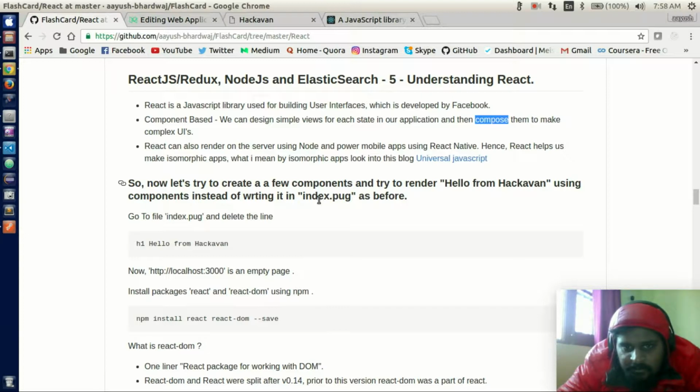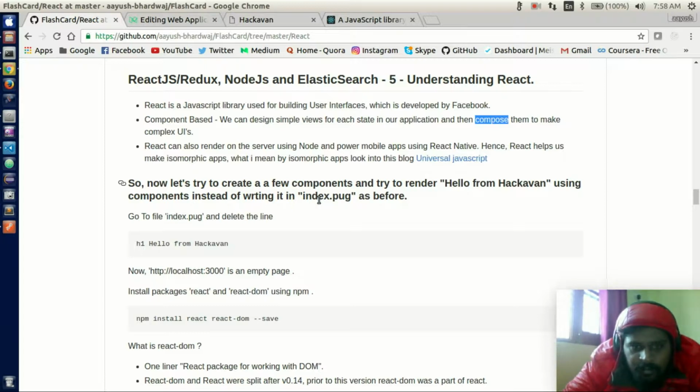Along with that, there are concepts like virtual DOM. React doesn't directly write to your DOM. It creates a virtual DOM. Then there's a very nice diffing algorithm which compares what actually changed in the virtual DOM. The virtual DOM can be rendered on your server side itself. Then there's a nice diff algorithm written by people at Facebook which compares what the difference was, writes only the difference to the DOM, and the DOM renders it. So it's very efficient and very fast.